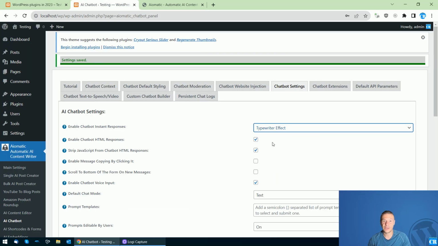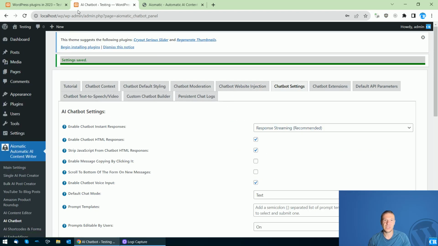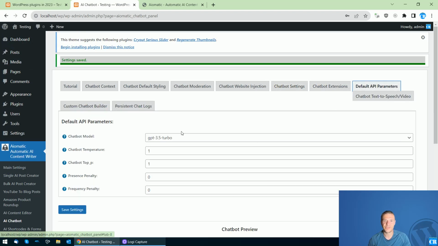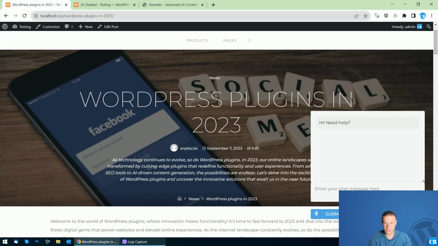I recommend that you enable the response streaming functionality, as it gives increased speed, and also helps if you are using slower models. Let's set this to GPT-4 for example, refresh, and use GPT-4 to count to 50.